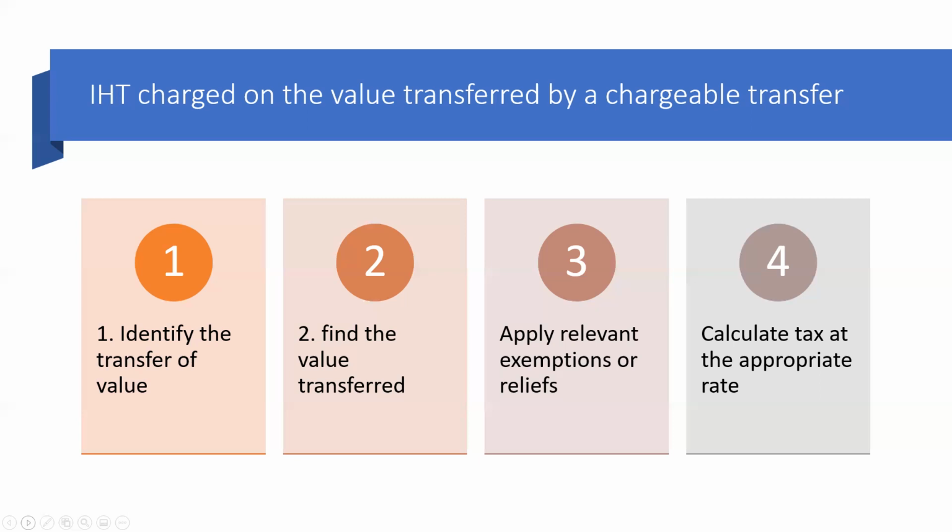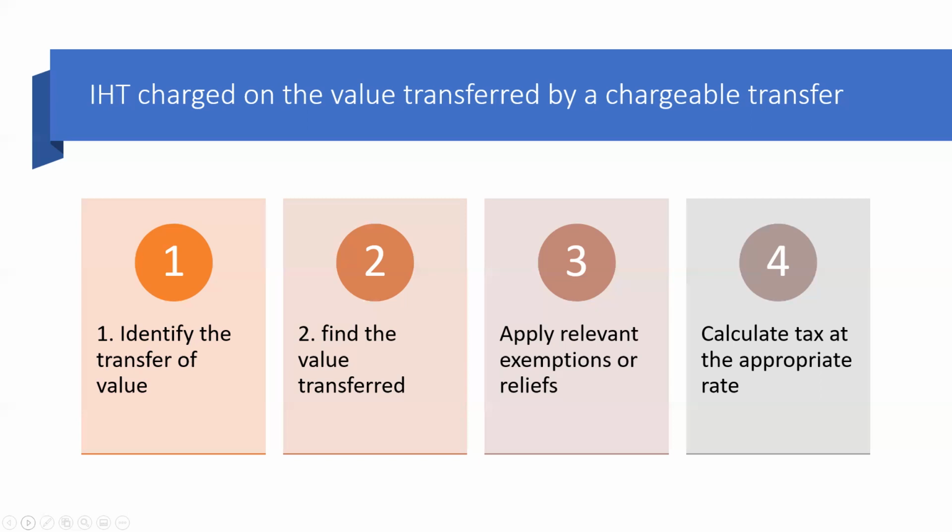The first gift in time that you're looking to tax will get that £325,000, and then once the nil rate band has been used up, then you're going to have to be charging tax, usually at 40%, but there is also 20 and 36% rates as well, and we'll look at those in a moment.